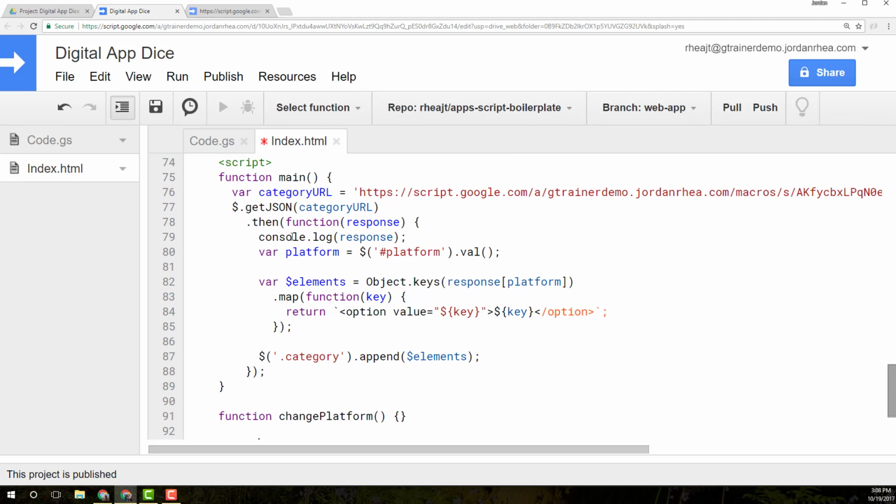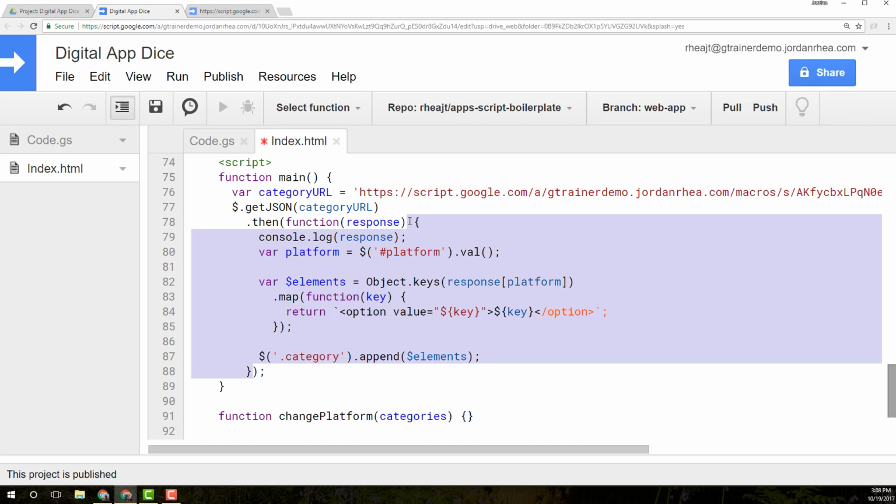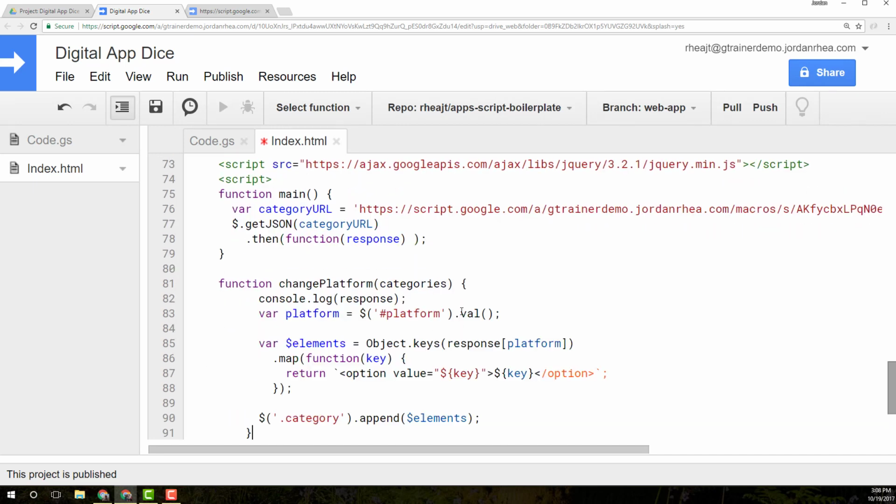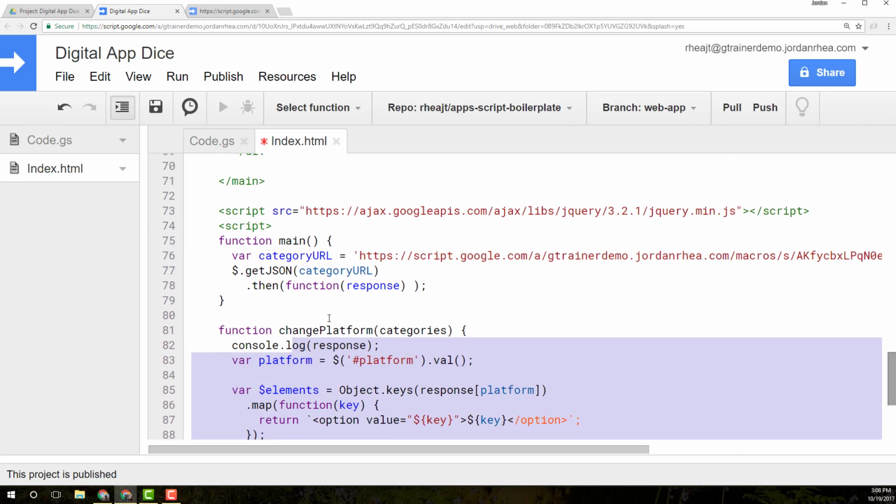Now, in changePlatform, I'm going to put that response, or actually we'll just call it categories, and I'm going to copy from here. Let's paste it right on in and indent everything correctly.